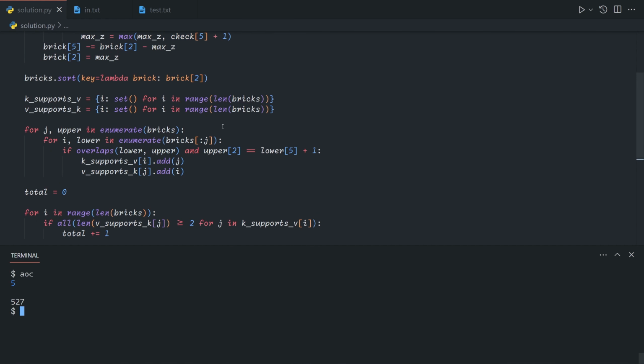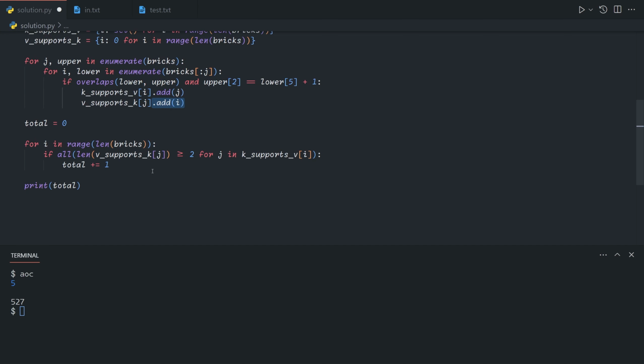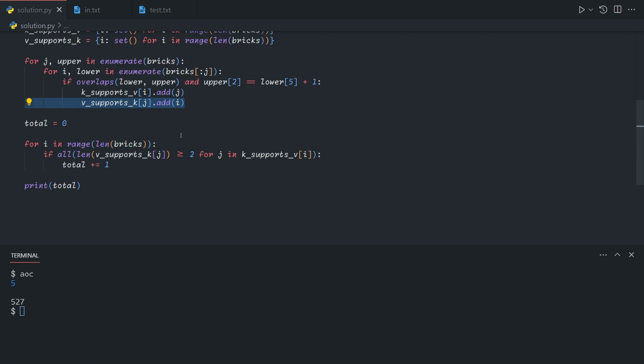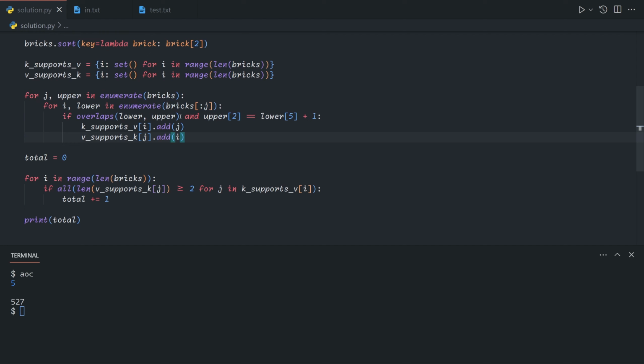We can optimize this slightly by, instead of storing a set here, we can just store the length directly. So you can just say I 0, and then instead of add I, we can just say plus equals 1. And now we can remove the length requirement here. And so that doesn't actually save any runtime, so we'll keep it here because storing this information is probably going to be useful for part 2. And in case you're wondering, I'm not just saying that because I know what part 2 is. I did actually use this approach during part 1 because I figured it wouldn't waste time, and we would probably need to know this for some reason for part 2.